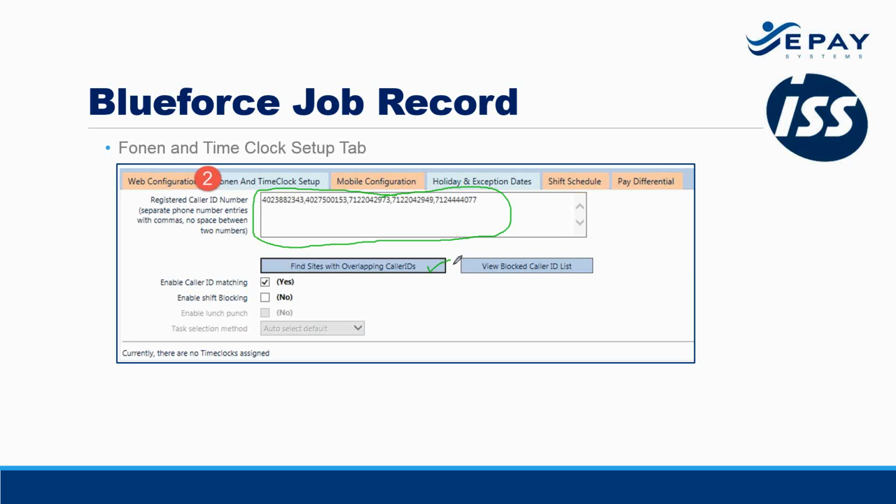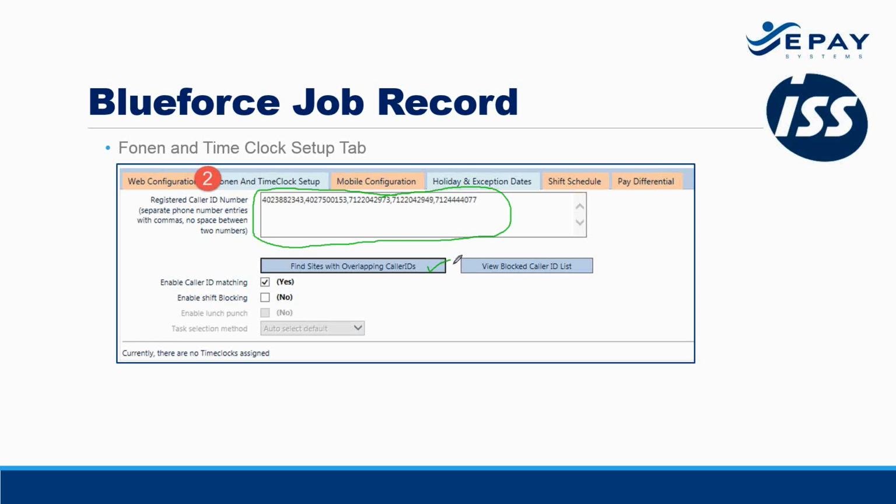What that little button will do is go through the system and see if any of the numbers you've entered above in that box have been used by other jobs. And if they have, it'll pop up another window and let you know which jobs have that issue. So you can quickly figure out if that number has been used or not.